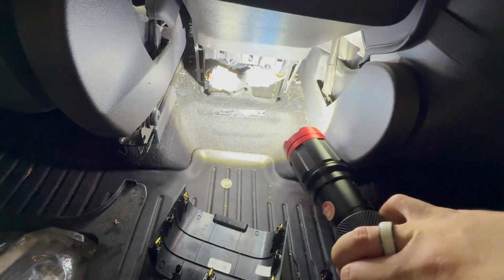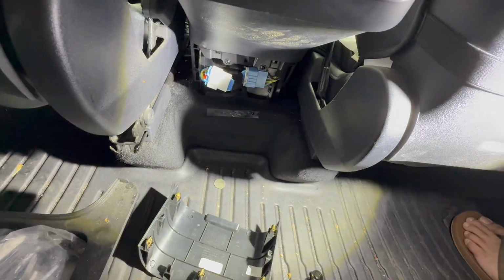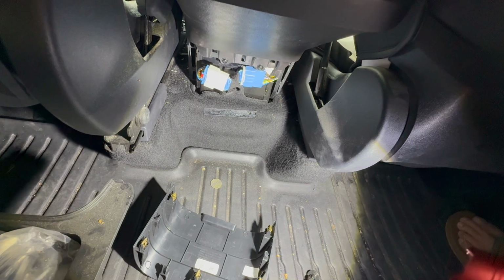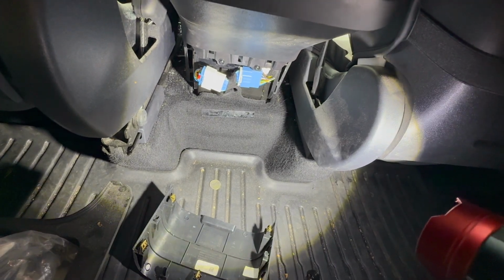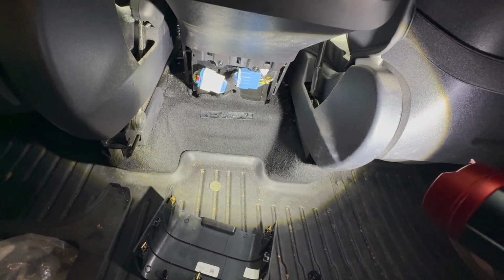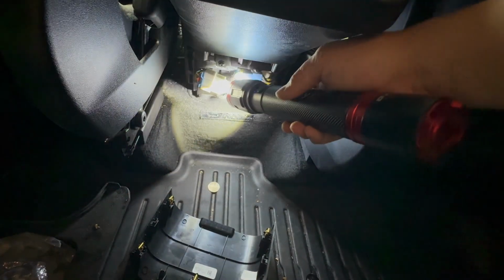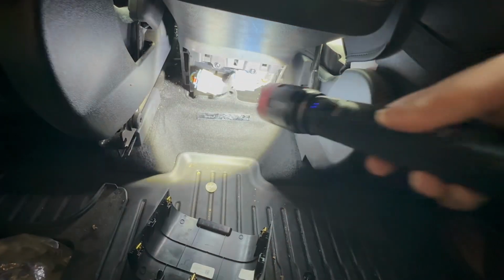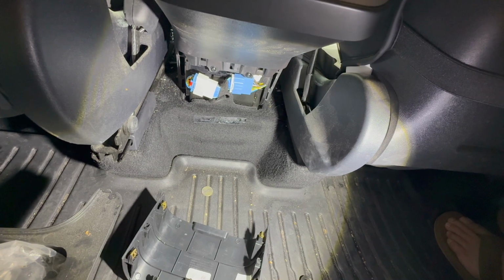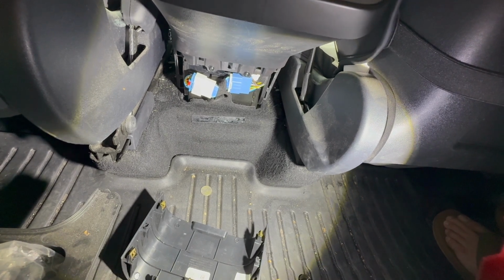And then, let me see if I could, not too bright. So you see there is the blue connector. That blue connector is what is originally in the vehicle. And then this white connector here that goes in between the blue, that is what comes with this accessory. Basically you just unplug it and plug in that interface in the middle.